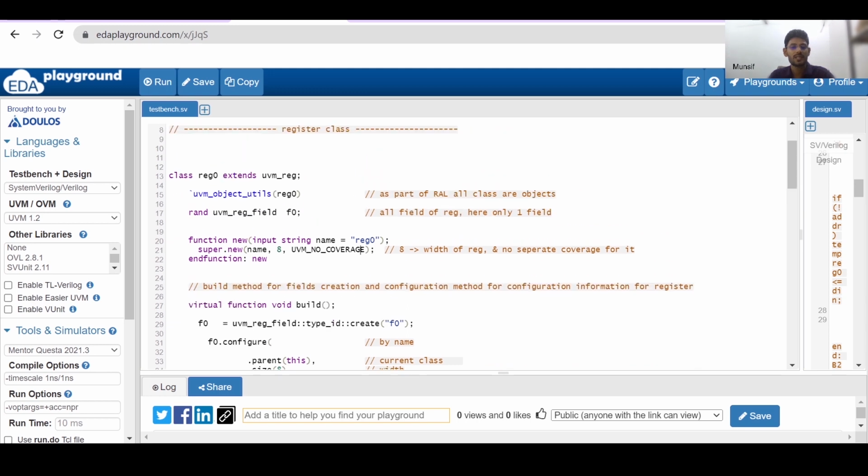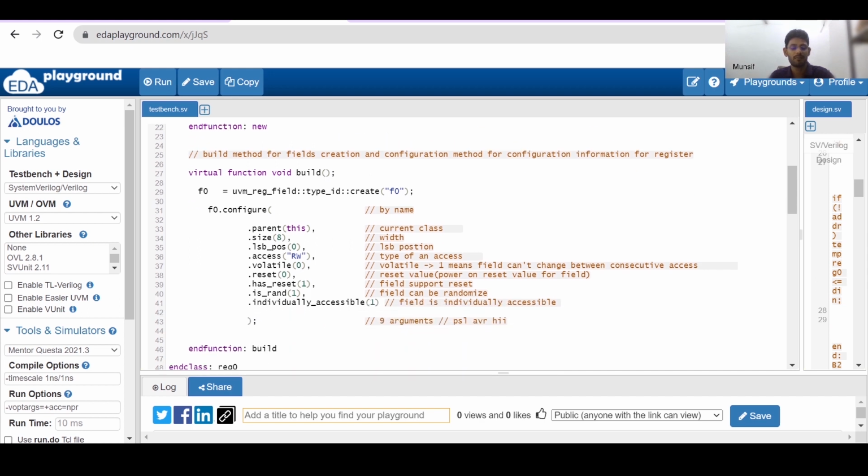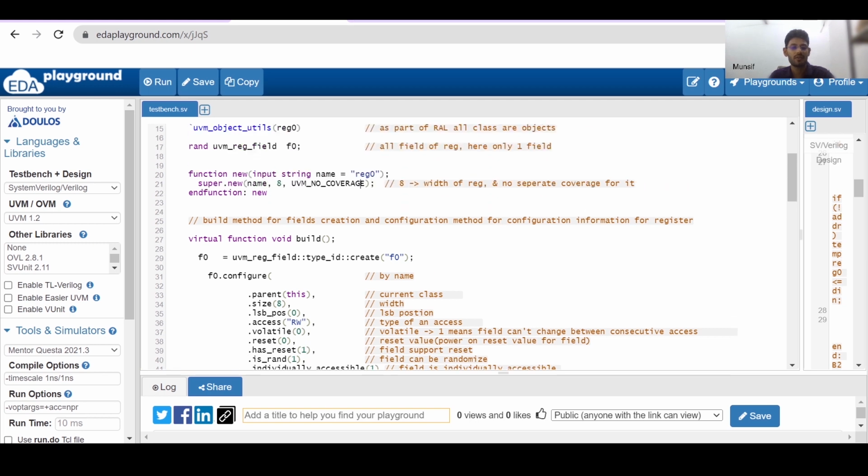Then, as it is an object class, we cannot define phases here. So the executable logic we need to define inside a virtual function void build, and inside that we are creating this field f0, which we have defined, using the factory's create method. So f0 = uvm_reg_field::type_id::create.